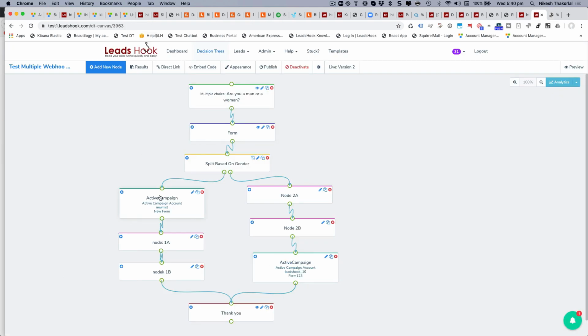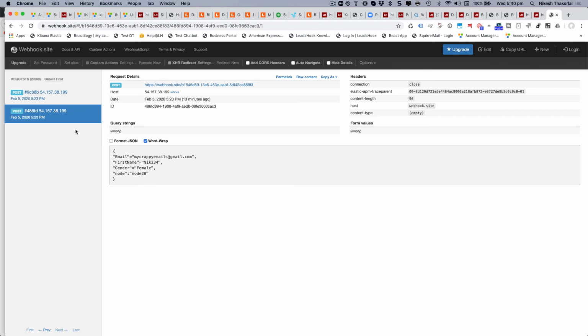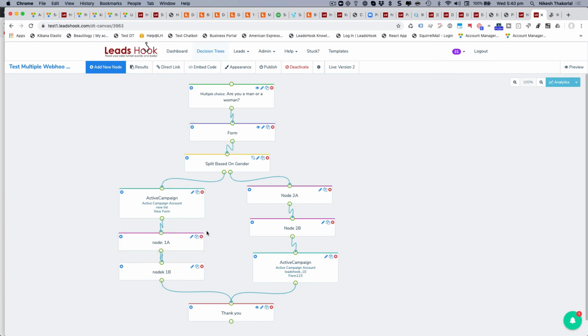You can trace what's happening in ActiveCampaign. You can use the leads as well as inside ActiveCampaign. You can also trace what's happening by having these webhooks. Webhooks from here is nice and simple because you can verify it right away, right? As soon as I push through a webhook, I can see it over here to see what's happening, and that makes it really easy to troubleshoot. Just make sure that your decision tree is working, and you can get to this page.